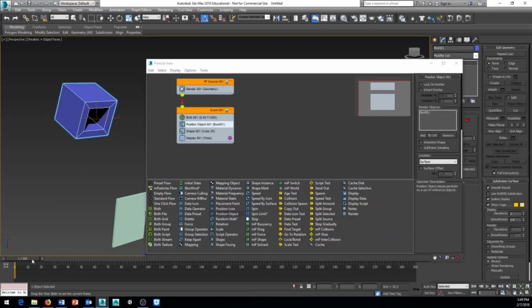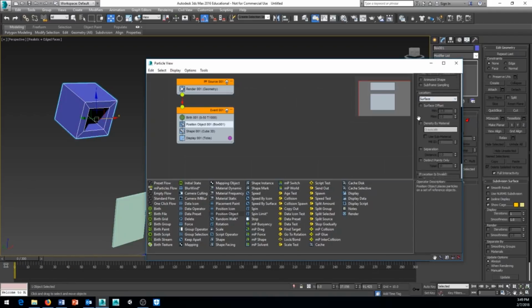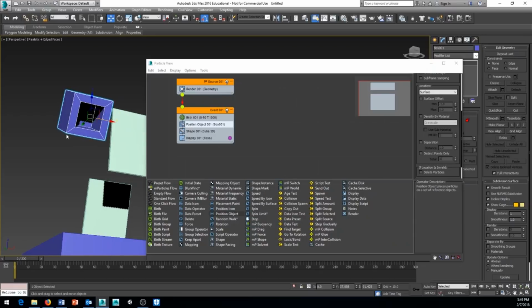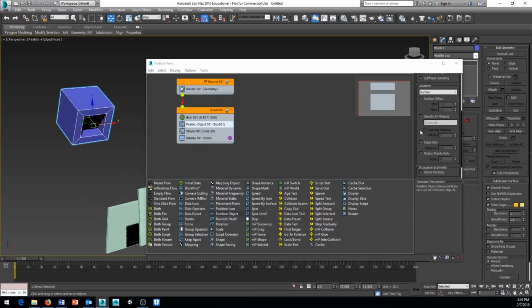So what we see now is my particles will form on the surface of my box. And that's great. I have location surface, but that's not quite good enough for me. What I want to do is I want it to look like it's actually emitting from this polygon here, this surface inside the box. So from there, instead of surface, I'll choose selected faces.